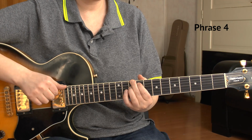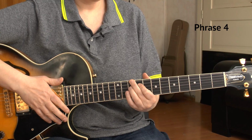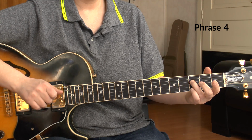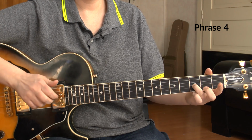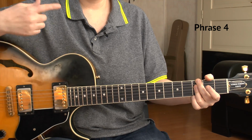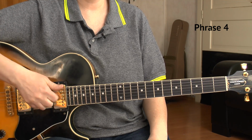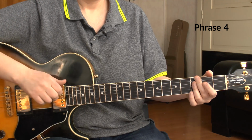We come from the 10th, so this is pretty long way, but it's actually the same strings almost. We are on the 3rd of E, the 3rd of D and G. We don't play the B string because this is where our melody is. 3, 4, and 1. Let it ring into the 1. Then I lift my fingers up and play that open G string. And 2, 3, 4.